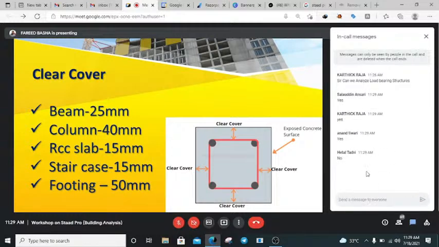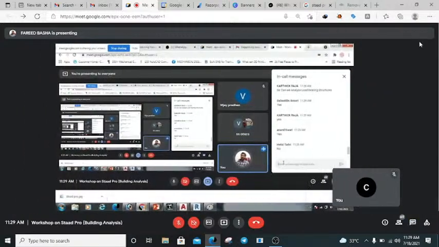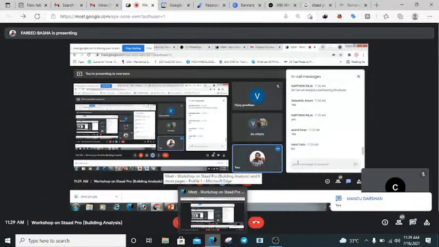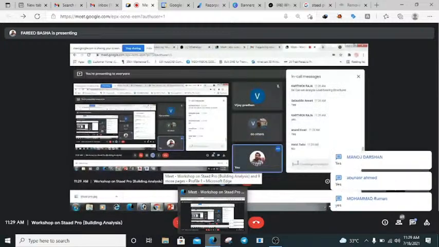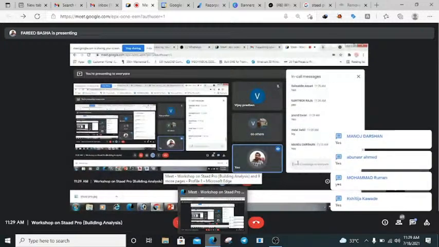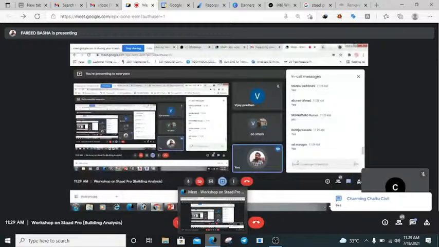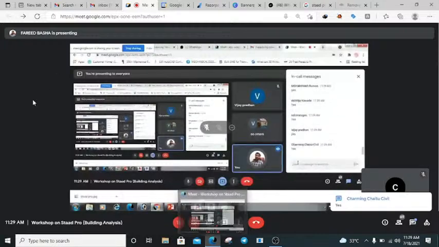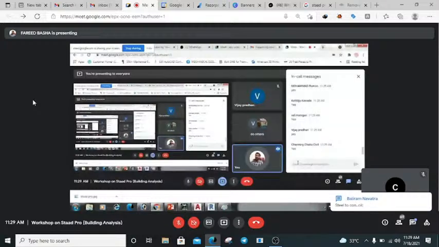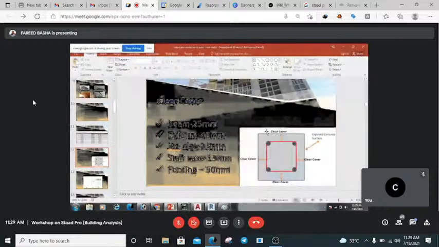I think freshers engineers will be there, so they should know this. फ्रेश ग्रेजुएट्स कॉलेज से बाहर आते हुए आपको सब कुछ पता चलना चाहिए, जो भी हम सीखेंगे वही आके बाहर पे हम अप्लाई करेंगे. So most of the people know what is clear cover, right? तो क्लियर कवर होता है जैसा कि हम लोग स्टील बार रखते हैं ना, वो बार से कंक्रीट छुपा हुआ होता है. तो we surround the steel bars with concrete.